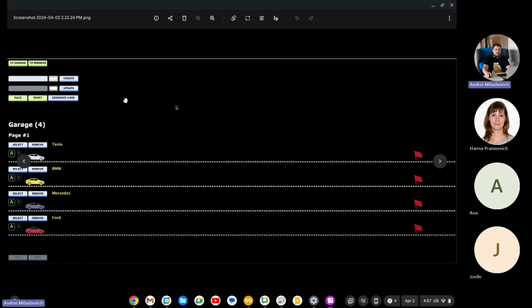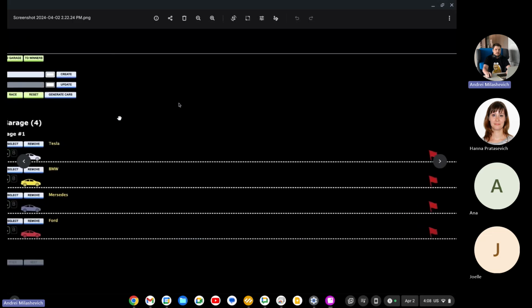Garage view should contain a control panel where you can create a car and set a color of the car, or you can update the name and color of the car, start race, reset race, and generate cars. By clicking the generate cars button, 100 cars should be generated.